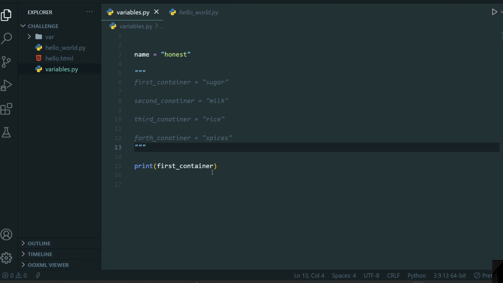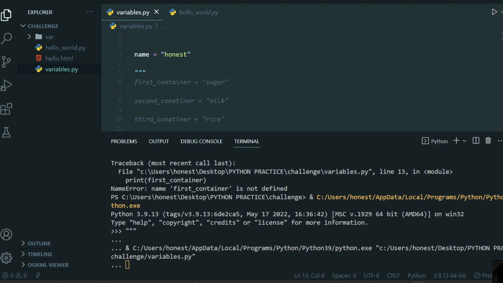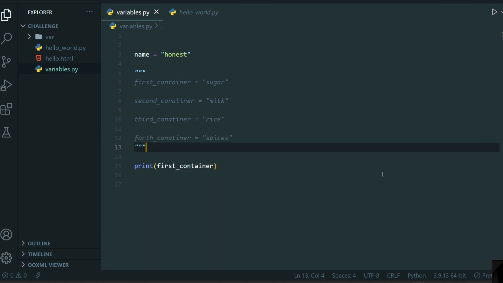So if I execute over here, none of these things comes out, and Python will just say these things are not defined. In other words, whenever you see this error that says is not defined, you must understand that Python is trying to tell you that it doesn't recognize or is not finding anything related to what you are trying to execute in your code. You don't have that in your code. This is what it simply means.